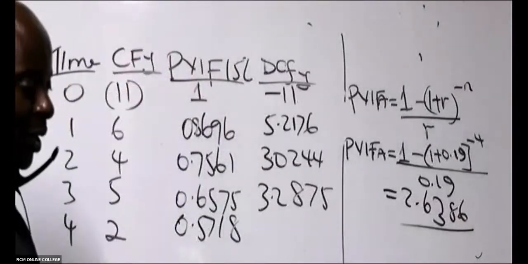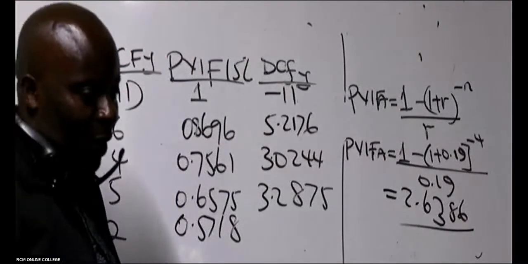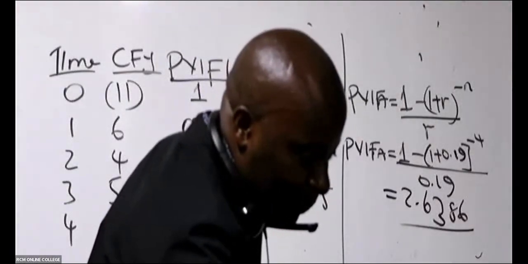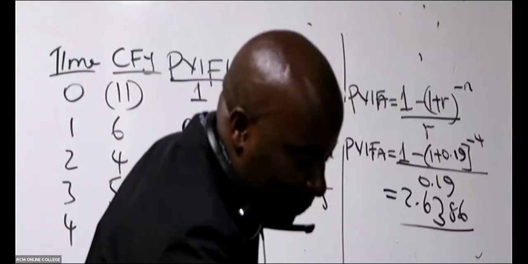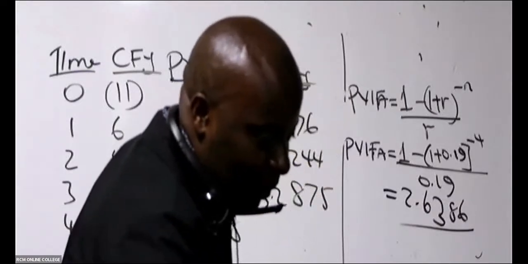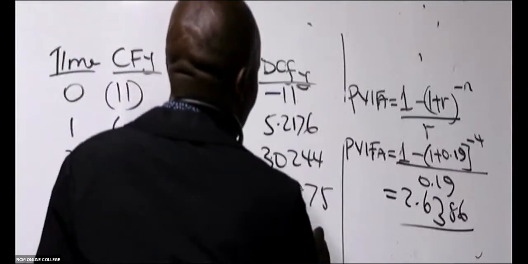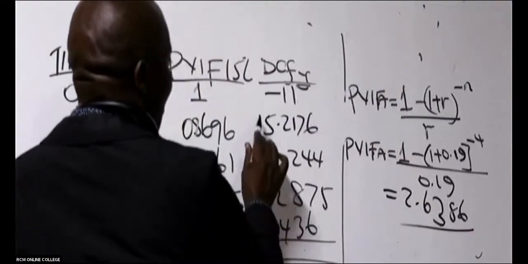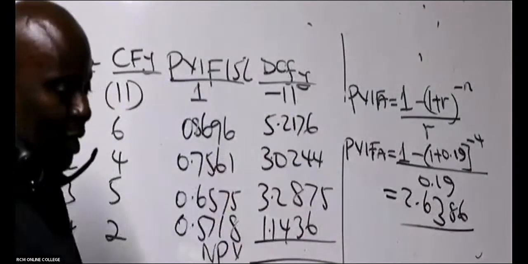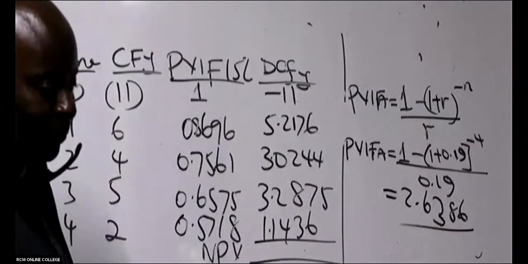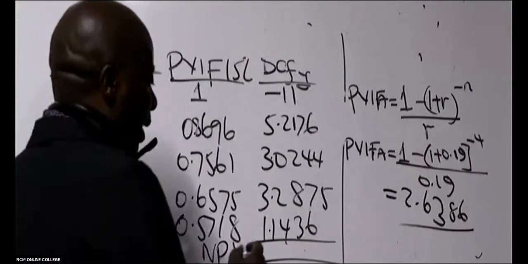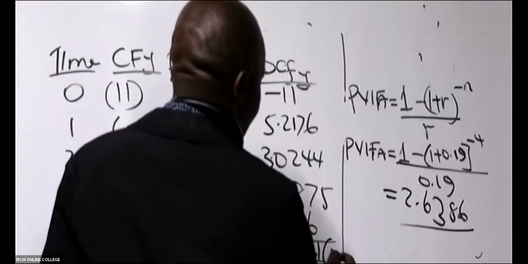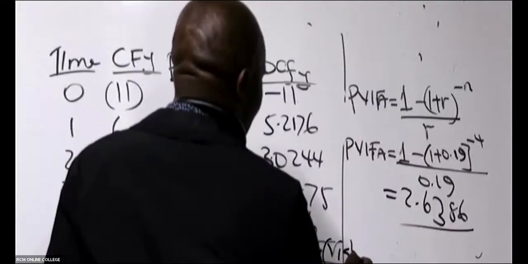And then the final answer here. Can somebody give me the final answer? 11.436, with a decimal there. So come and give me net present value. This will be net because we have a negative initial outlay there. So now you add up everything. 16.731, with a decimal there. So in this case, this is positive as well, viable.